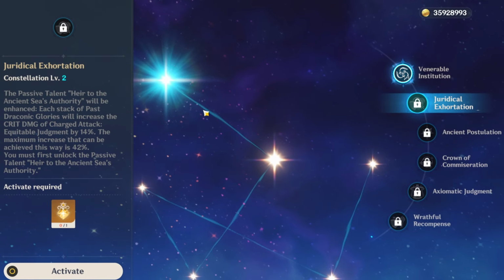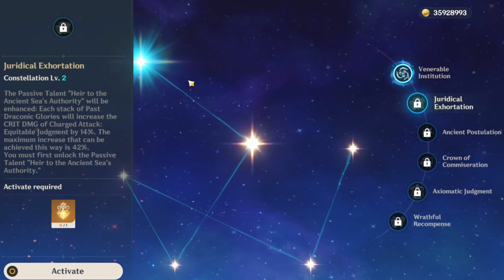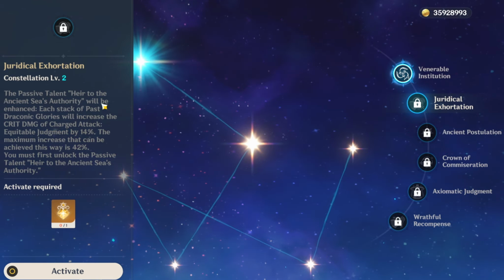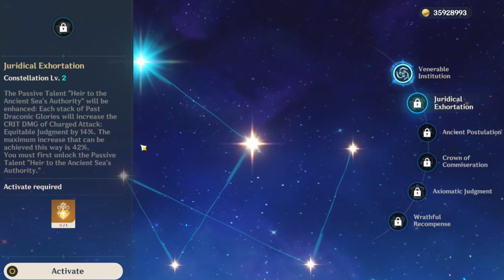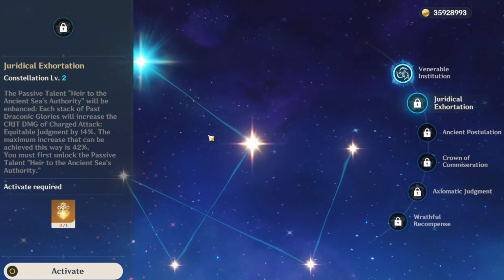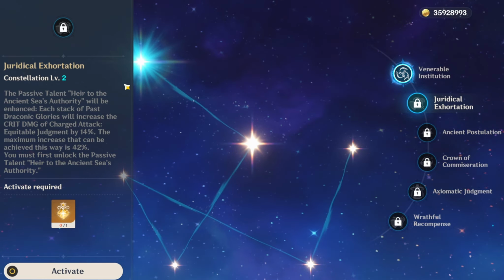For C2, Juridical Exhortation, if you have the passive talent Heir to the Ancient Sea's Authority, you're enhancing the crit damage of your charge attacks by 14%. It could be a max of 42%. Basically, you're able to do more crit damage. You think his damage isn't good enough? Well, this constellation boosts it even further. It's really busted.